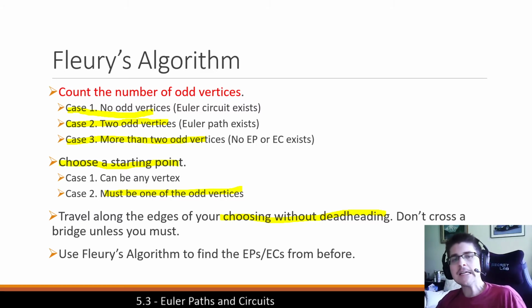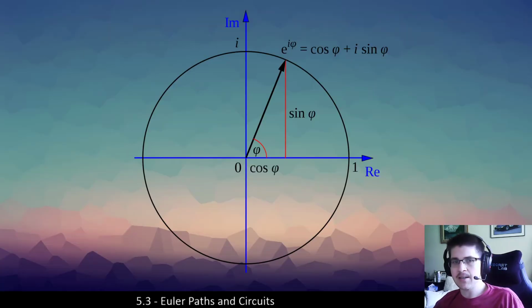But there are other tips which I think are important, which are not described by Fleury's algorithm, which I wanted to show you. And I want to actually do a few examples here as well. The next example says to use Fleury's algorithm to find Euler paths and Euler circuits in the prior examples. So let's move back to the packet and do so.